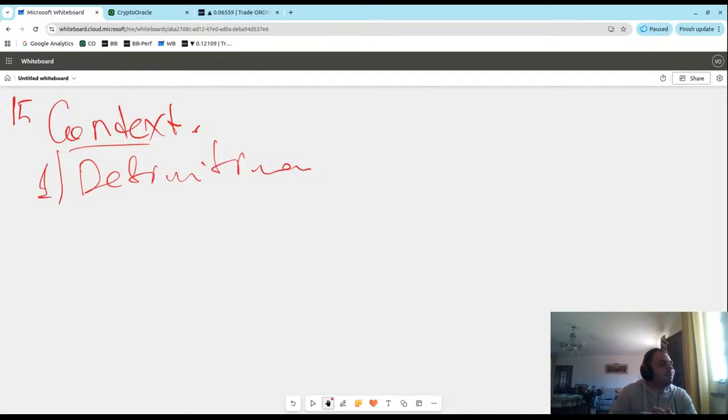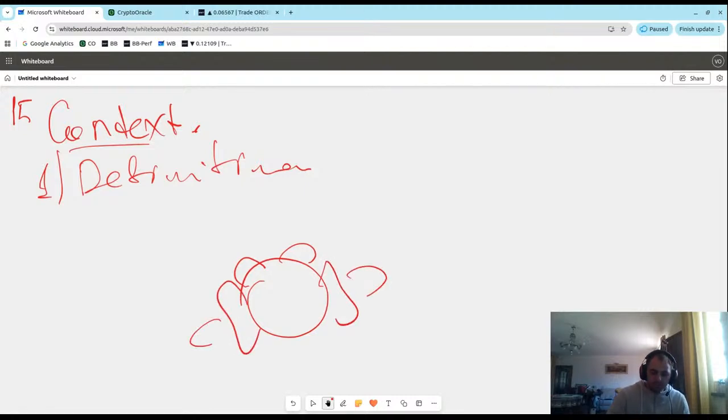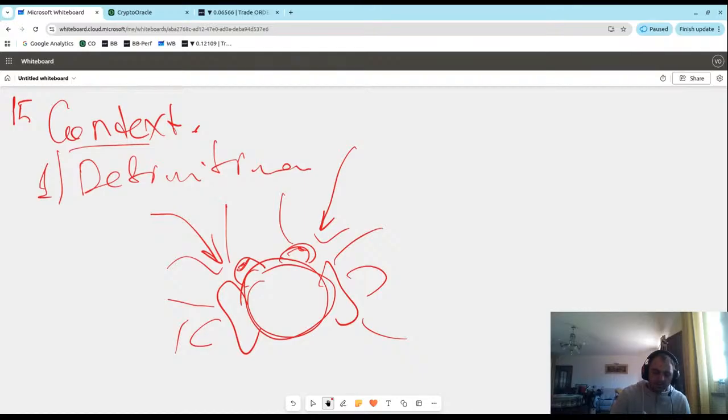Right, so in neuroscience terms, context is the structured set of external stimuli that modulate perception, decision making, and memory encoding. Right, it's complicated, isn't it? So we've got a person here with eyes and ears, and let's say arms. It's a person from the top. So eyes are looking there, and ears are listening to everything. So they are consuming stimuli, consuming signals. Reality is sending signals all the time.